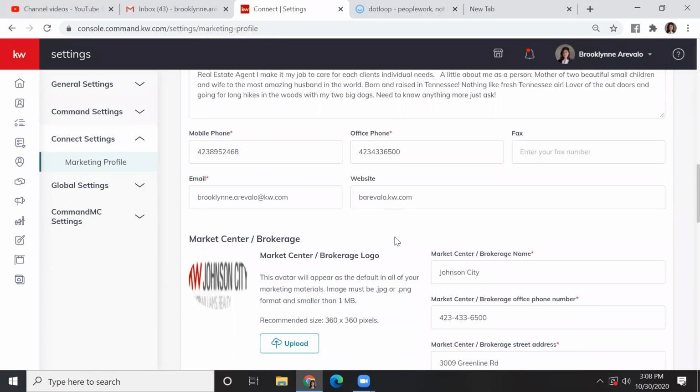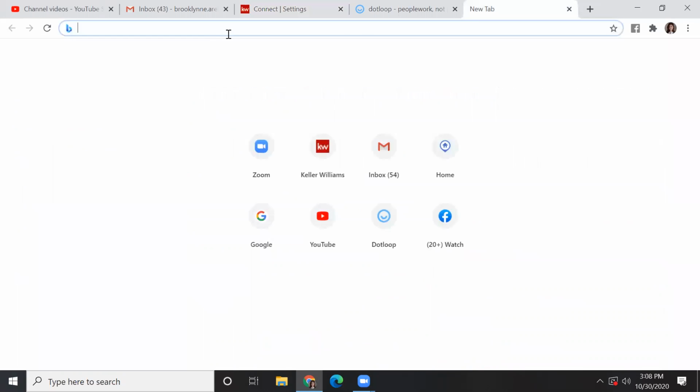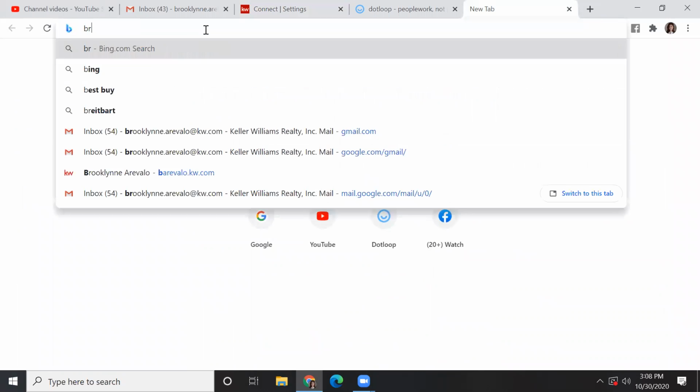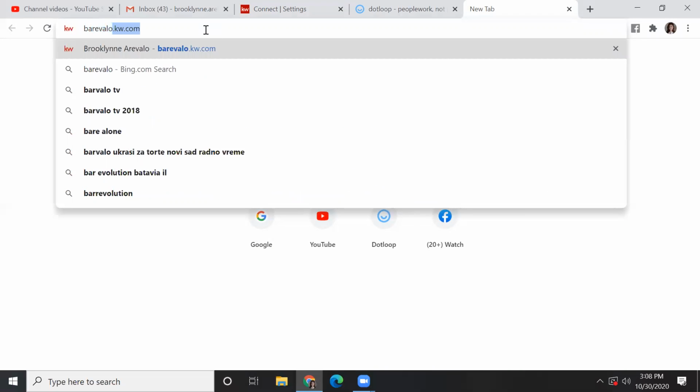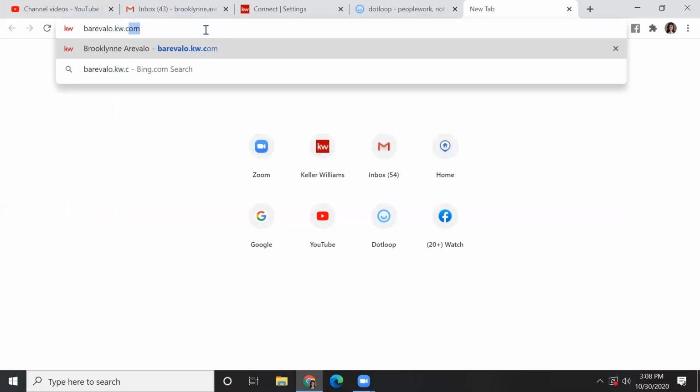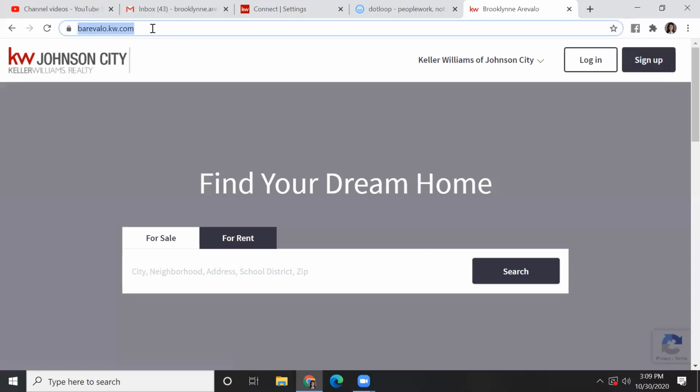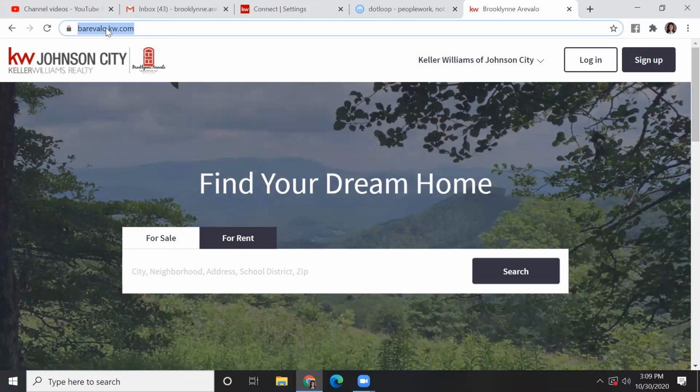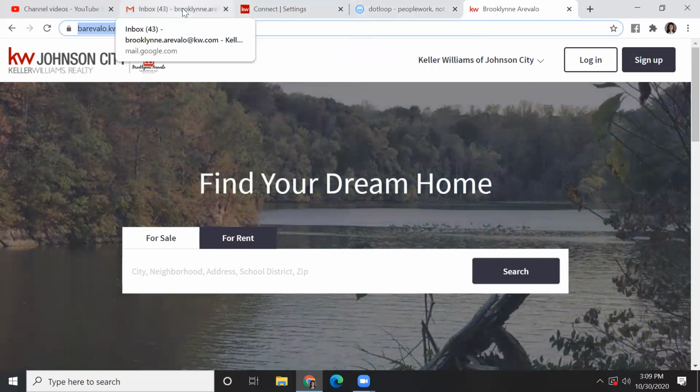I do want to make a note, something that I learned. Do you see how this just says brooklyn.kw.com? It really needs to have more information than that. I was recently taught that I needed to go to the actual site and copy and paste it in there so that it would have that HTTP/ and so on.